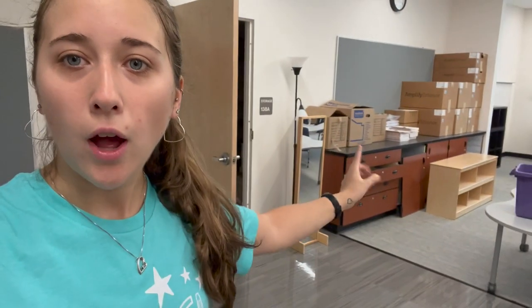So since I last stopped filming, I found out that I had an iPad and a laptop cart in my room. Those are out in the hallway. Don't mind my heavy breathing. I have moved every table now, and then I moved my colleague's furniture over here. So I put all curriculum materials that I know about on this counter. To be fair, basically the pile of books to the Amplify Science boxes were already there. I just moved over a couple of things from math.